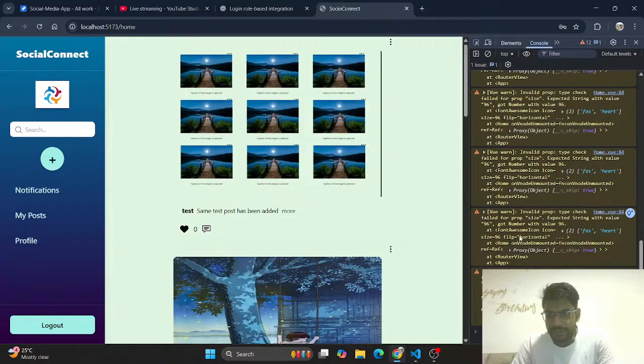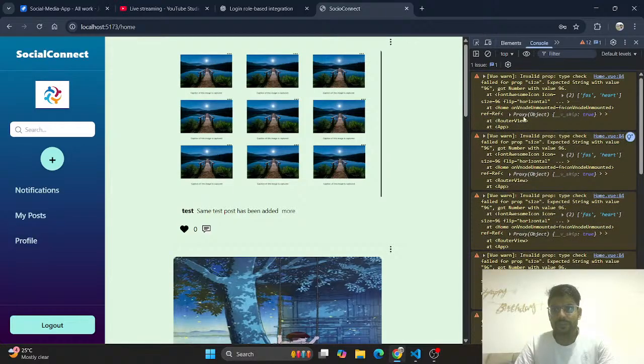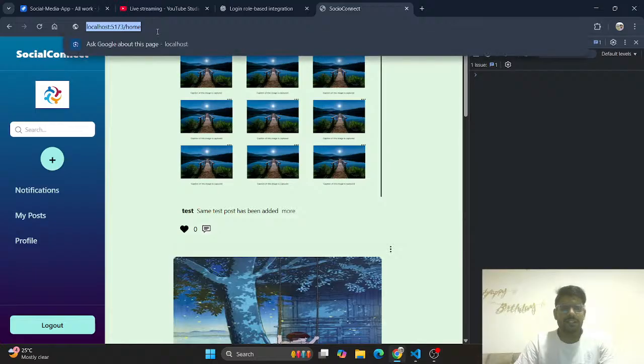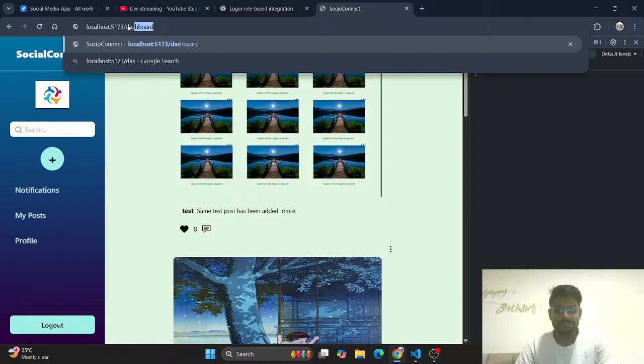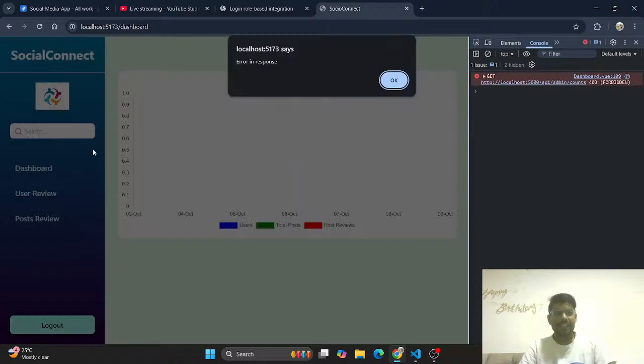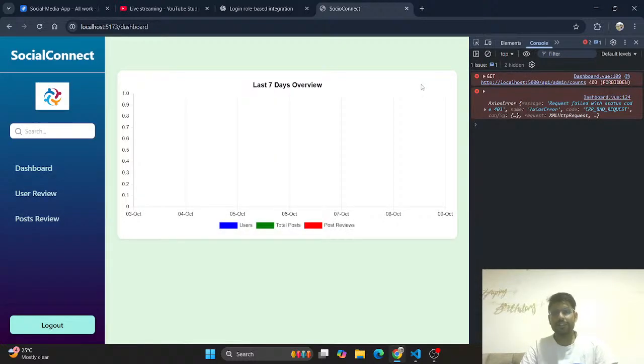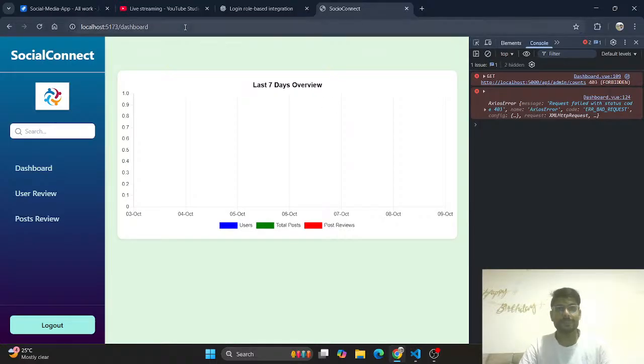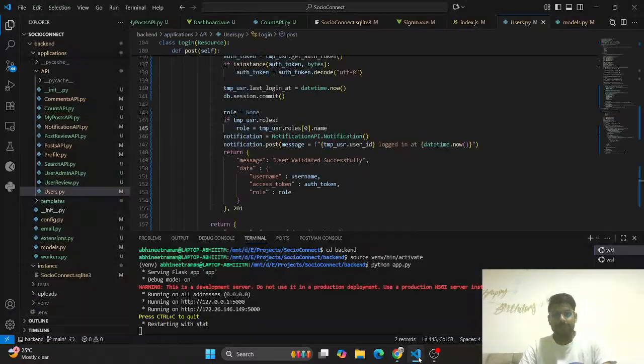But to let you know what we can see, we are now able to enter into the role. So let's say I want to go to the dashboard. Maybe the API is not there, but I can enter into the dashboard itself. But I must not enter into the dashboard because that is part of the admin. So it is also one of the issues of this page. Let me resolve that.